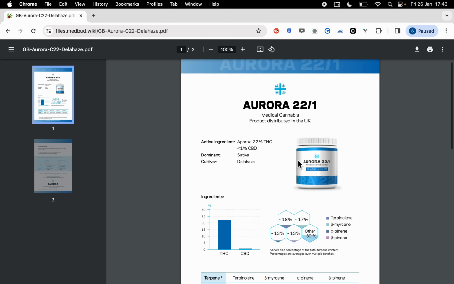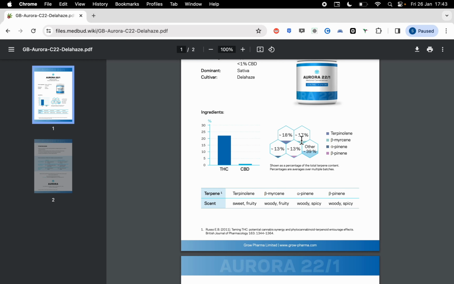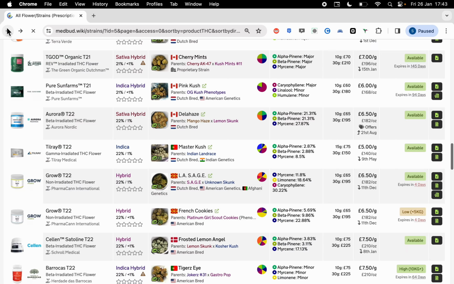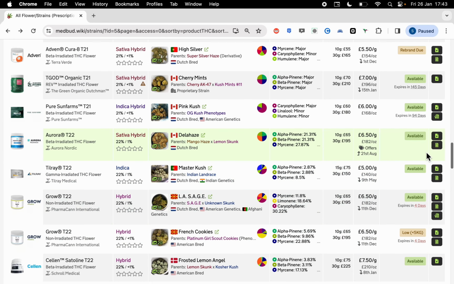We're on Della Hayes, and it's sativa dominant, but down here it's got all the percentages of the terpenes, and that to me is the gold standard. This is what I wish all of the companies would provide. So it's a really good leaflet, but as I said, some don't have any leaflets at all.